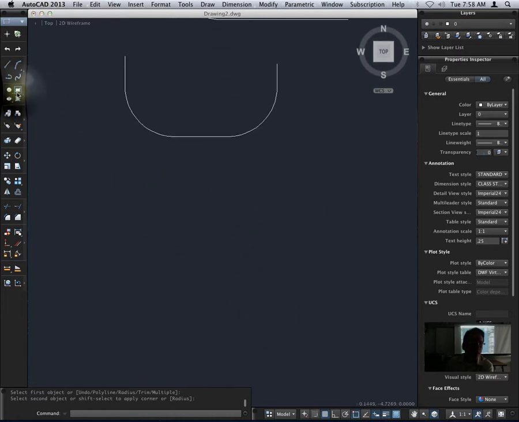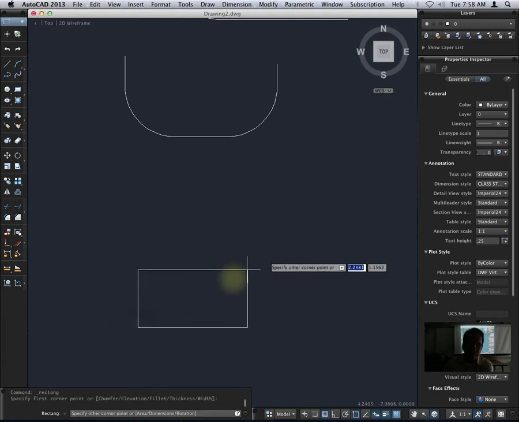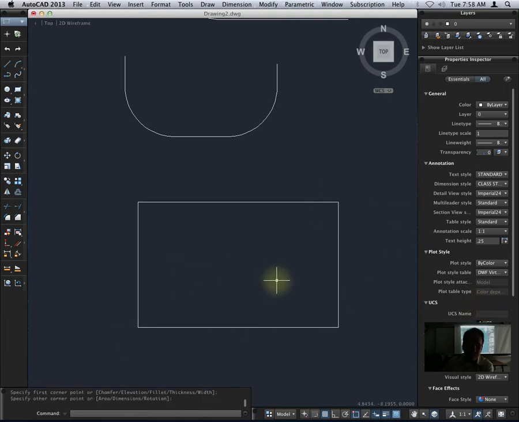Now, if all that isn't cool enough, say we have a rectangle. We'll run our fillet command again. This time, just for the purpose of demonstration, I'll change my radius to, say, 0.75. So I hit R for radius, 0.75.